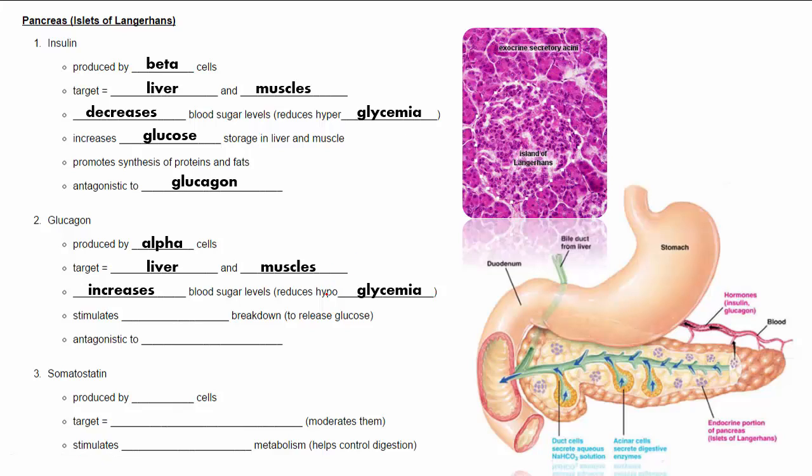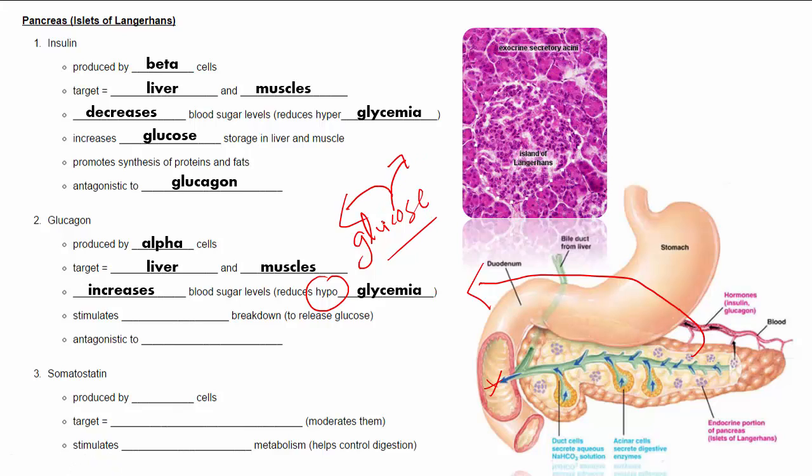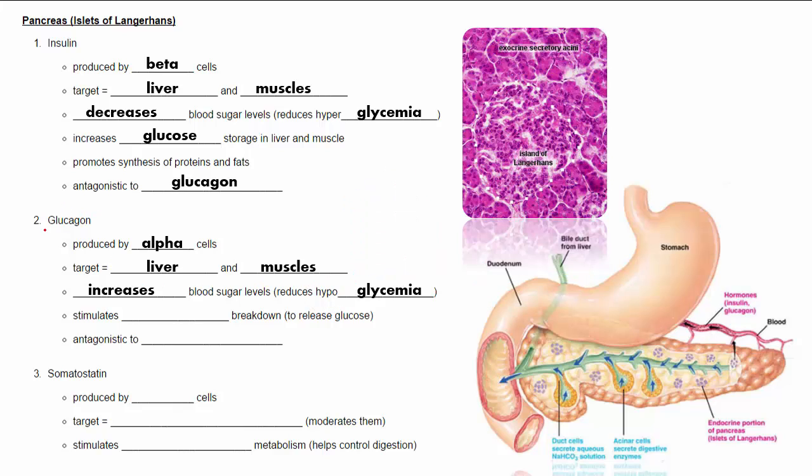In other words, if you are experiencing a temporary hypoglycemia, low blood sugar, and you need more glucose in the blood, let's say for use by the brain or some other active tissue, then glucagon would come out of the pancreas, not into the duodenum here, but into the bloodstream and travel to the liver and the muscles over here and cause glycogen to be converted into glucose. And now that glucose is in the bloodstream and is available for the brain or for any other structure that needs it. So you can see that both of these hormones, glucagon and insulin, act oppositely.